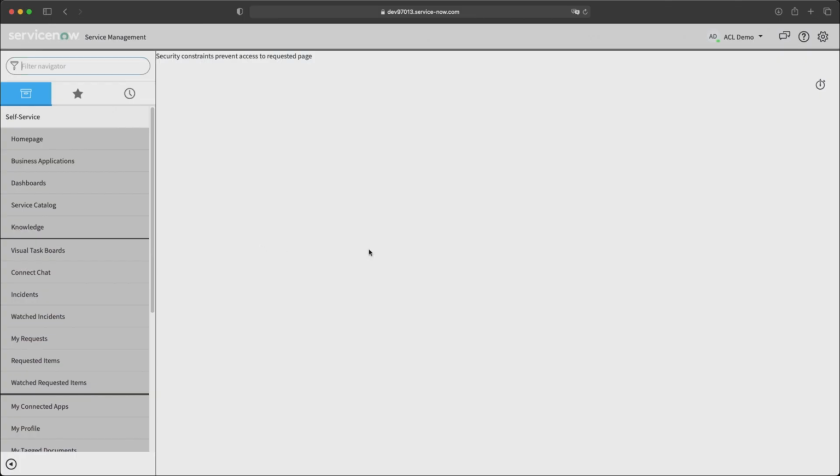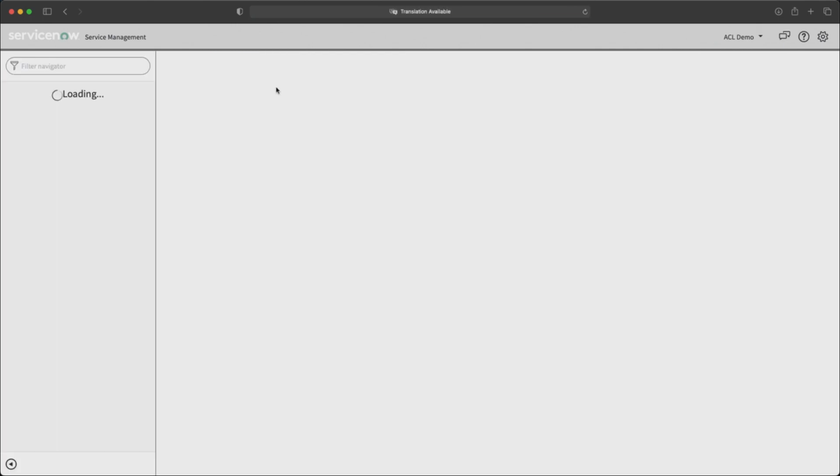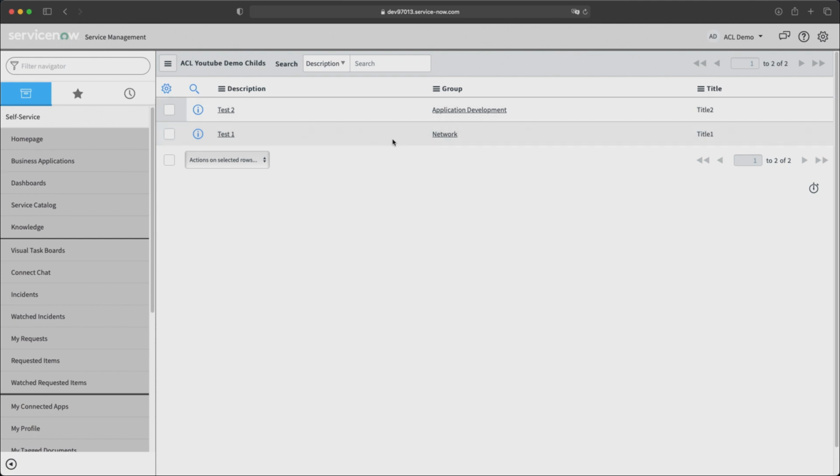So if I go to the user now, and if I refresh this, yeah, you can see the difference. I cannot access the module. The reason behind it, in order to access the module, you should have that role, but in order to access the records, you don't need any role, because that's how we created the ACL. So we have that ACL enabled, and we have removed that role as well.